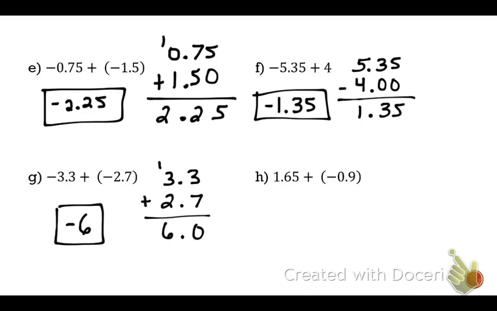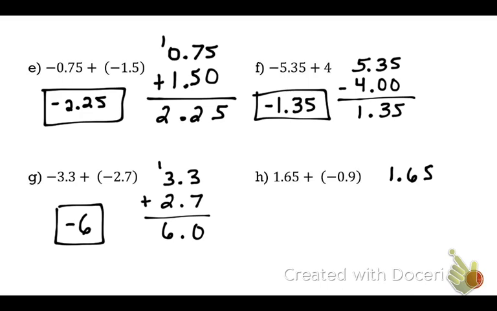All right, I want you guys to try to do the last one on your own. Okay, I saw some great answers. Who would say these are the same sign? Who would say they're different signs? Good job. They are different signs, so we're going to subtract and take. I'm going to do 1.65.